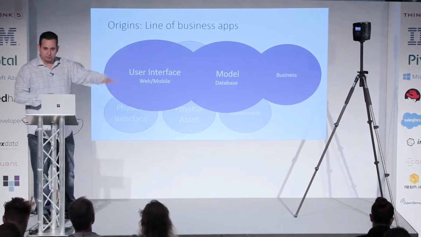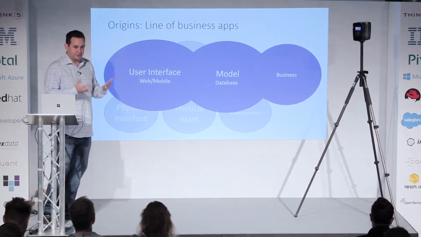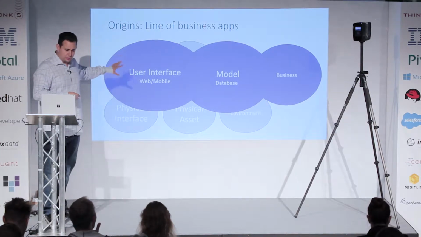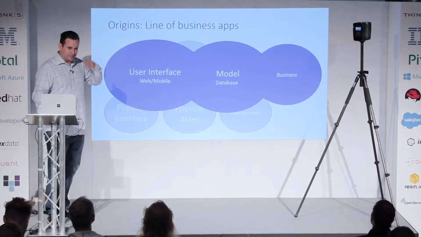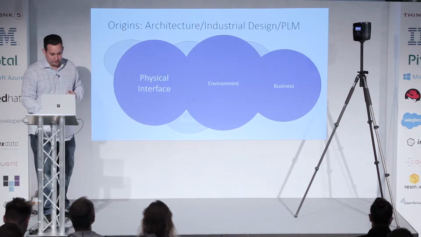Of course, business is what makes all this stuff possible, because if the business case is not penciled out, then we don't get to do all the other fun stuff, right? So a very simple line of business app is kind of the beginnings of a digital twin to a certain extent, or really a path towards the digital twin.